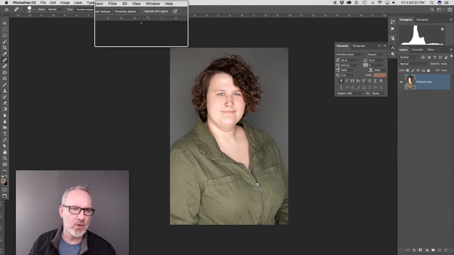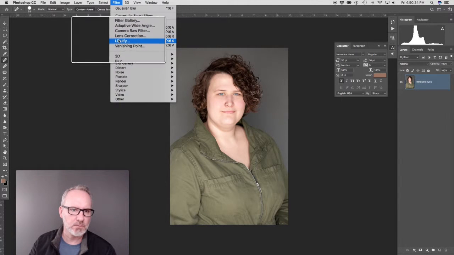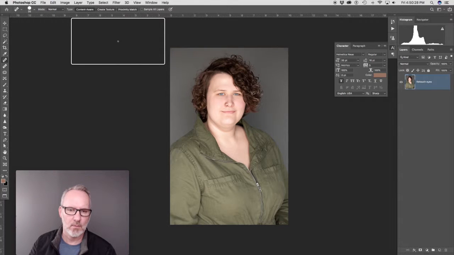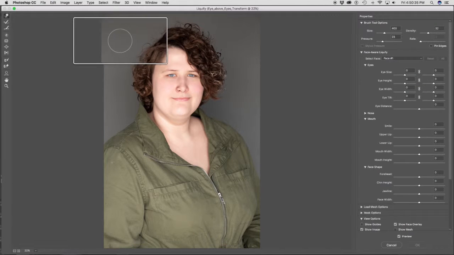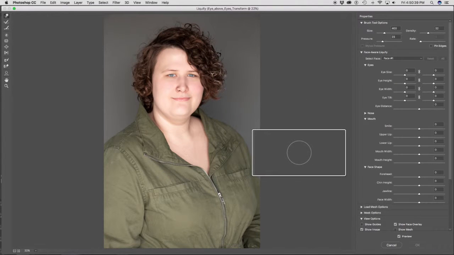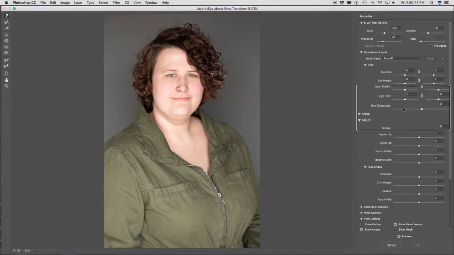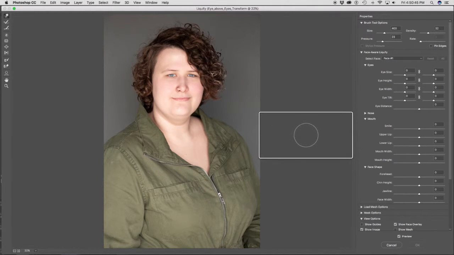And then I'm going to come into Filter, and there we go. And I've chosen the Liquify filter. And this allows me to make some subtle adjustments to a person's face.